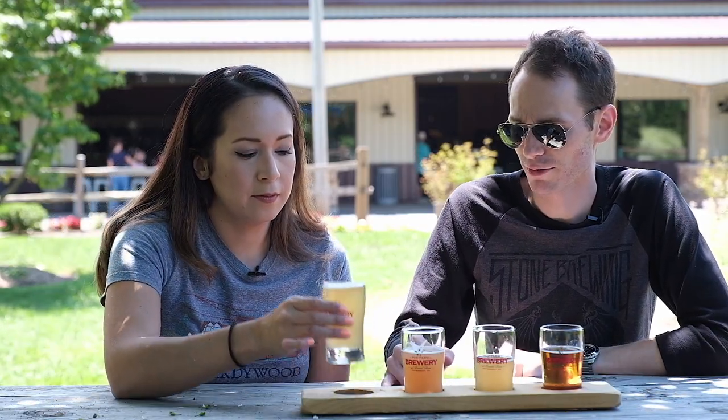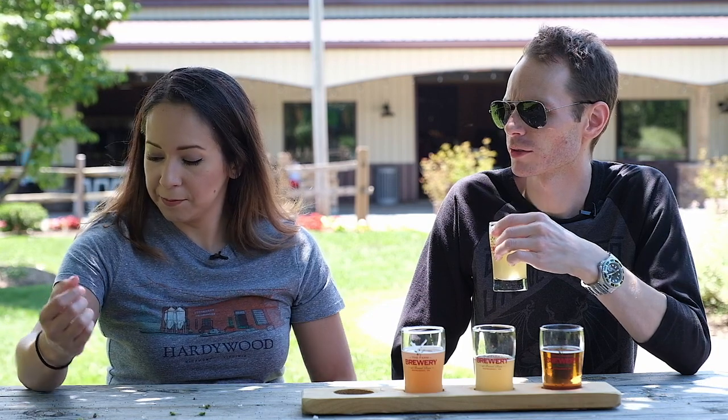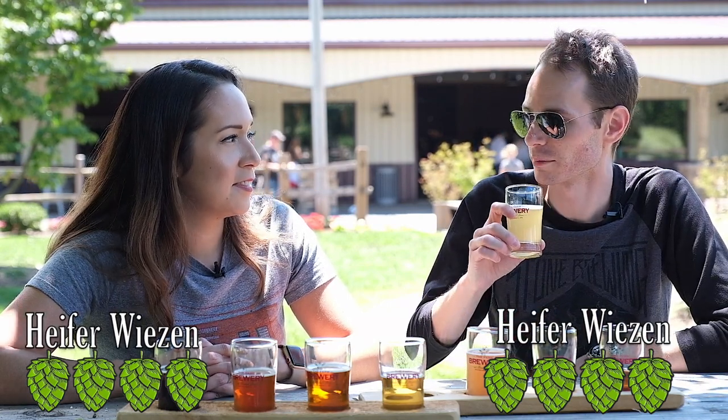On to the next one — this is the Heiferweizen, at 4.9%. I'm getting that coriander and a little bit of cloves. Some of those esters are coming through and some banana is definitely present — it's got all the trademarks of a Hefeweizen. I was expecting it to be slightly spicier with the clove and coriander, but it's not. I don't like when the clove overpowers, so I actually like this because it's there but not too in your face. It's a really smooth Hefeweizen; the flavors all blend together perfectly. I prefer my beer a little spicier. I'll give it a four — this is the best done Hefeweizen I've had in a very long time, and I've got to give it credit for that.